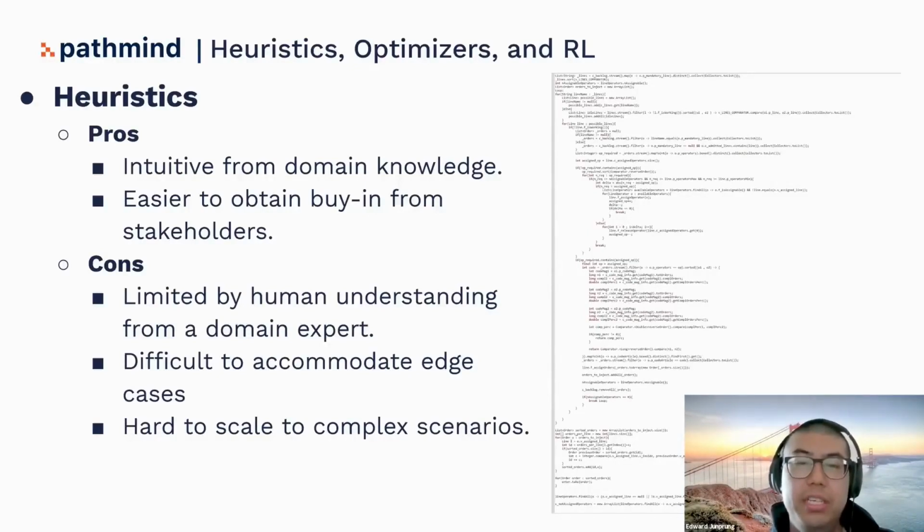So if anything changes, you'll have to retroactively adjust your heuristic, which can be a pain, especially if your heuristic is very complicated. So on the right, I put an example of a relatively complex heuristic, and as you can see, it's kind of pretty scary to look at. And if you can imagine updating this, it'd probably be a huge pain.